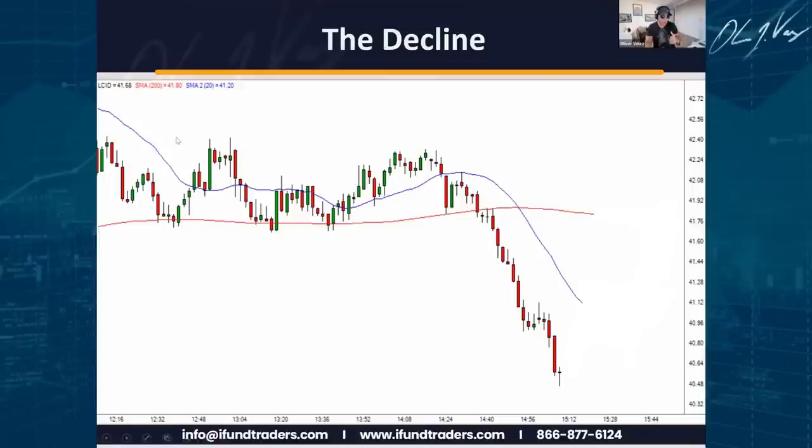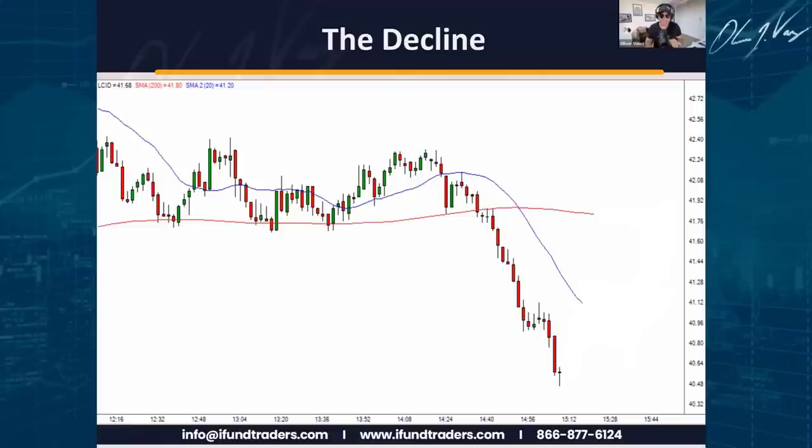All right, so I grabbed a two-minute chart of LCID. There's a very, very steady move to the downside, so we've got the decline. Now, I'll explain something here about the declines. When I see a thorough decline, a multiple bar after multiple bar after multiple bar decline that has distance from its moving average, I start getting interested in possibly looking for the bottom.